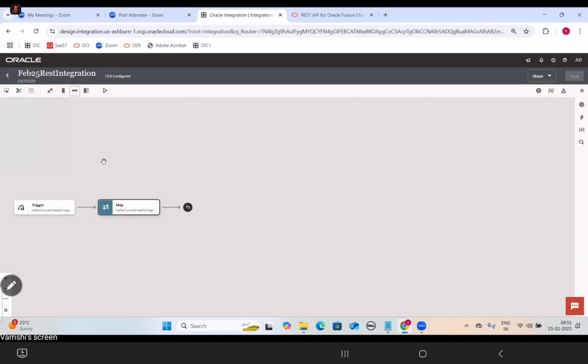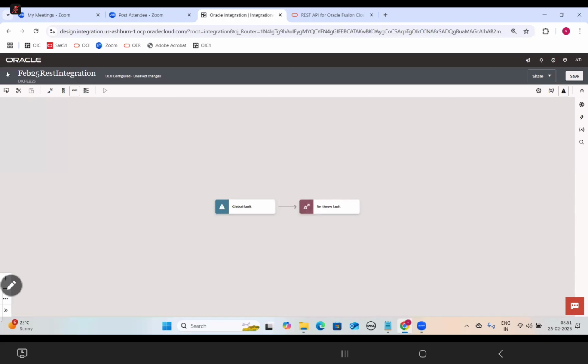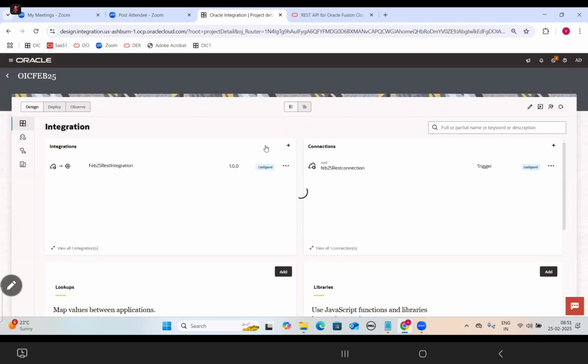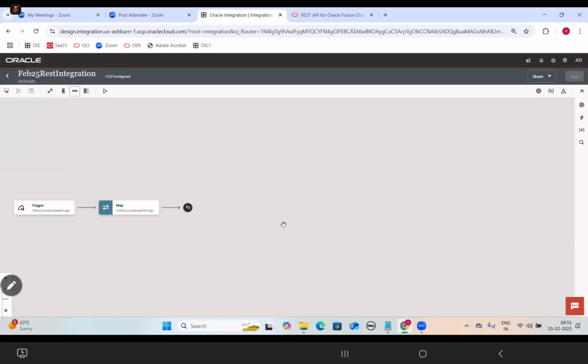Even if there is no payload, it will ask for some URL name. At least the URL name will be there. So it requires at least a parameter, payload, or URL. Without any of these three, you cannot run.